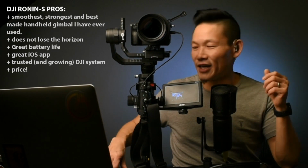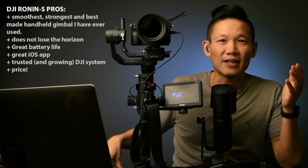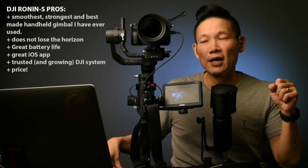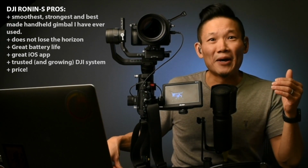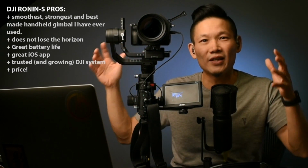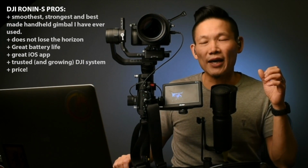I know they're made in China, but that's not a bad thing. DJI pretty much owns the drone market. They kind of own the gimbal market now, and they kind of undercut everybody when they first came out. It's like 650 bucks US? I think maybe 750, because you can't find this thing. It's sold out everywhere. But it's an amazing gimbal, and just get it.